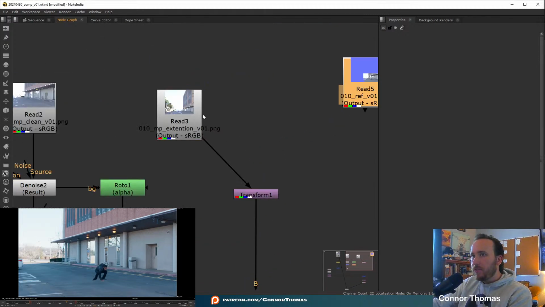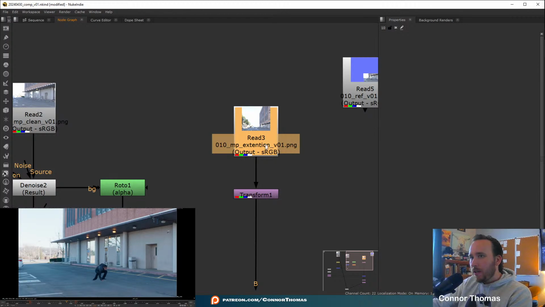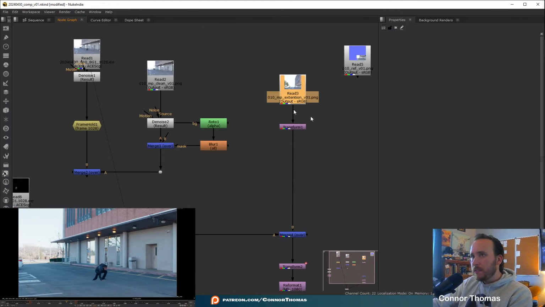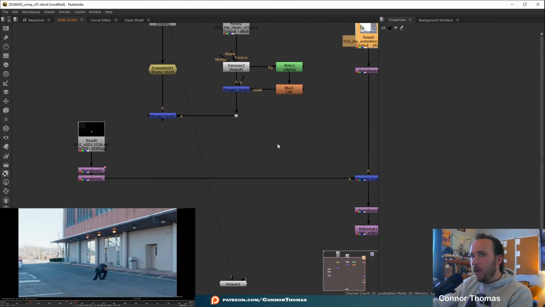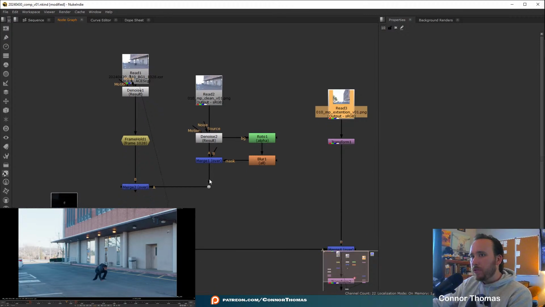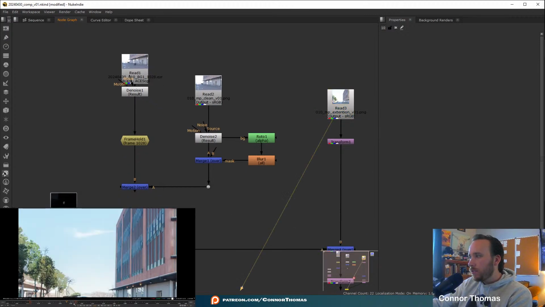Let's go ahead and now just not use our reference photo. And this is just going to be over the original shot here. The thing we're going to want to do, though, is go back to the original visual effects plate, I think, at this point.